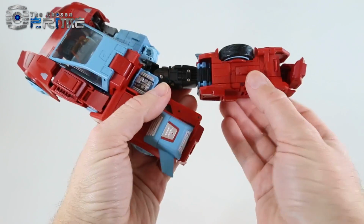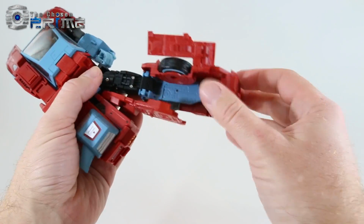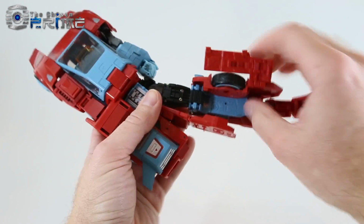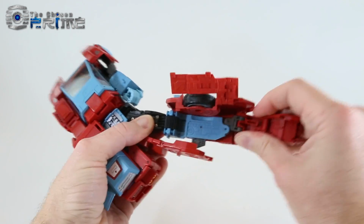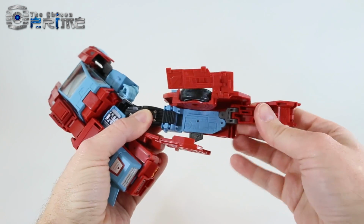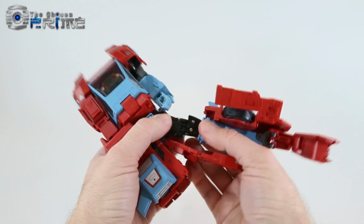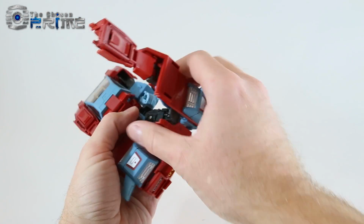So we'll come again to this leg, untab the inner panel, slide it down, open this panel, straighten out the foot, fold the toes here inwards, slide the blue part out away from the red so you have clearance to then take this piece and hinge it and tab it into the side. Push the leg out so it moves it further away here. Ratchet it, again very stiff ratchet.